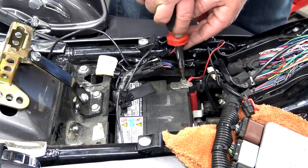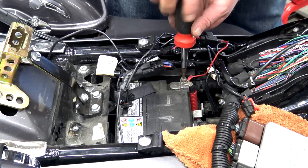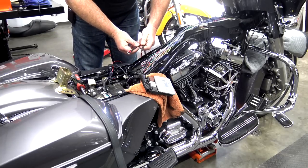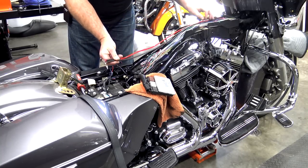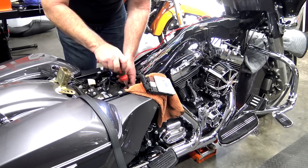Now from here, what I like to do is just go ahead and disconnect the positive side of the battery. We're going to be hooking the amp up to that anyway, but this will make sure that we don't ground anything out while we're doing the amp install. So from here, I'm going to go ahead and start my ground and power up to the amp. We're going to run this in this tray. For now, we'll go ahead and hook up the ground, but leave the power side off.